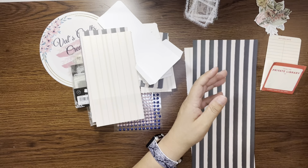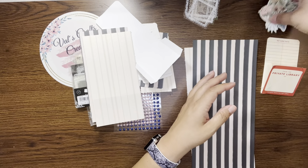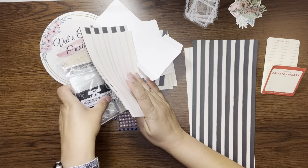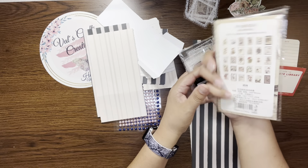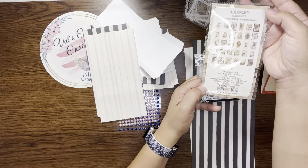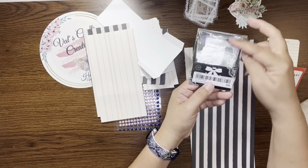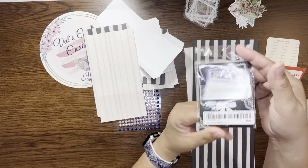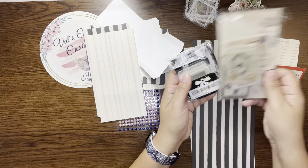I also have some lace and some scrap fabric, some flowers. I don't know what I'm gonna use yet. Let me show you the images. I got it from this package, and this is from Amazon. And then this one is for the clear stickers, and this one is from Shein. I think that's the way you say that name, Shein. I ordered it online, and this is from Amazon.